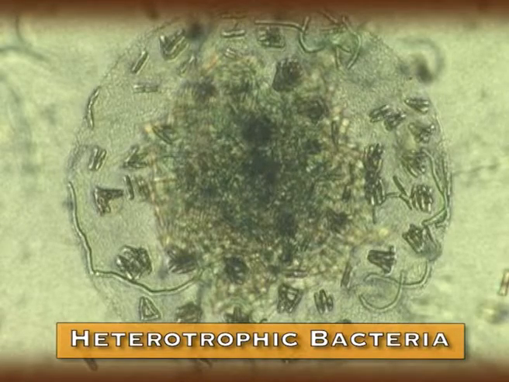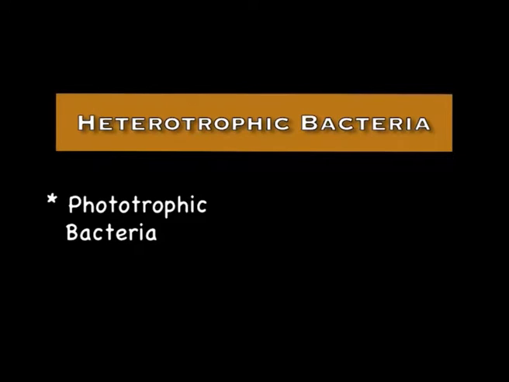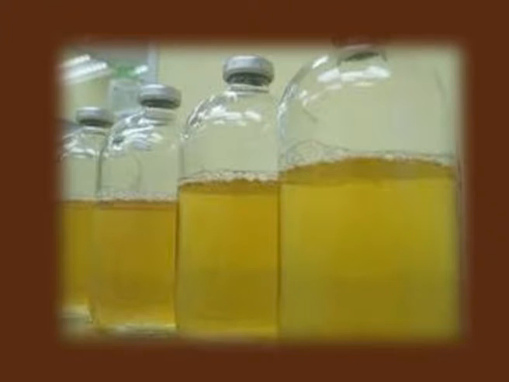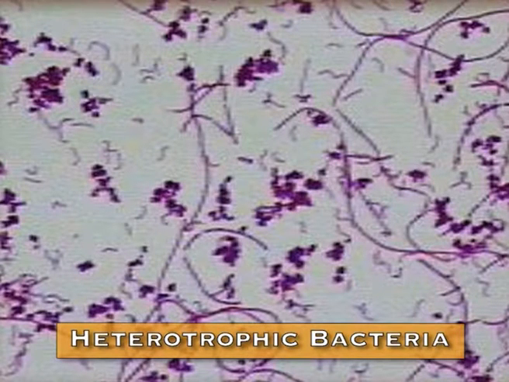Now let us come to heterotrophs. Heterotrophs are those group of bacteria which derive their energy from oxidation of organic compounds, and their source of carbon is also another organic compound. Now, the heterotrophs again can be divided into photoheterotrophs and chemoheterotrophs. Autotrophic bacteria, since they have an enormous ability to synthesize macromolecules, are generally grown in synthetic medium or defined medium. While in the case of heterotrophs, the kind of media is complex media.